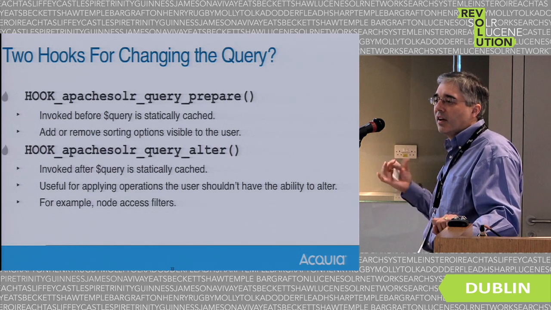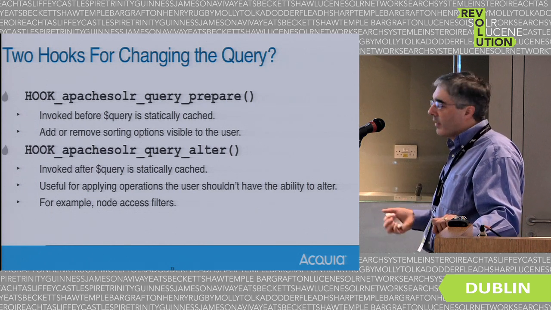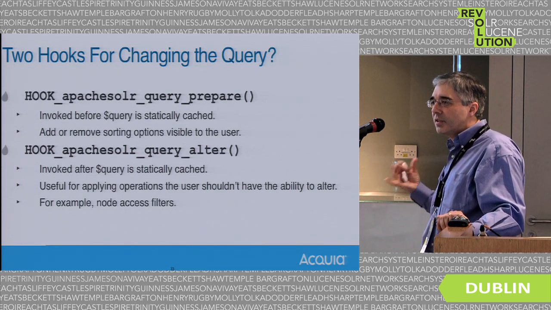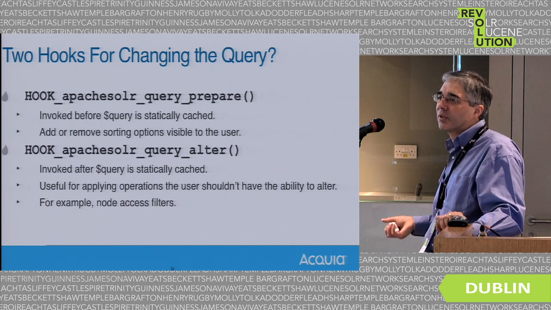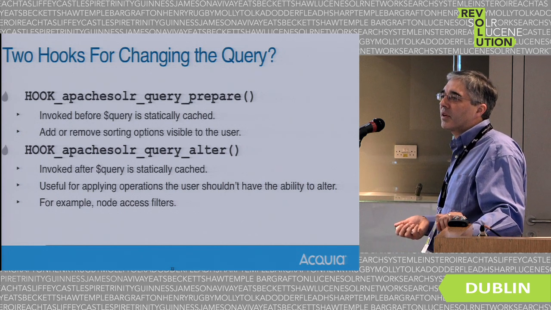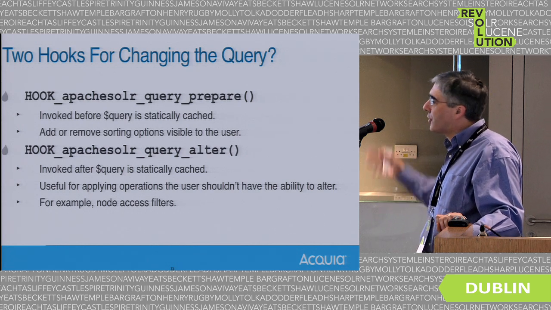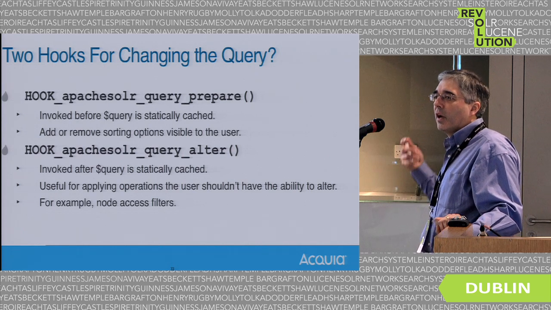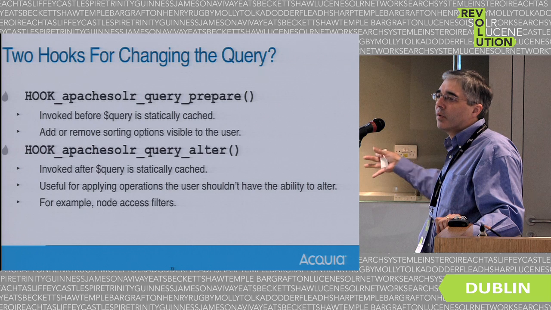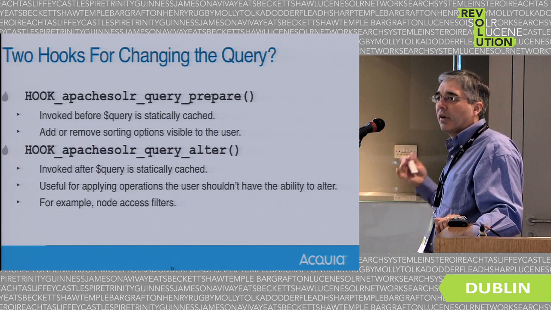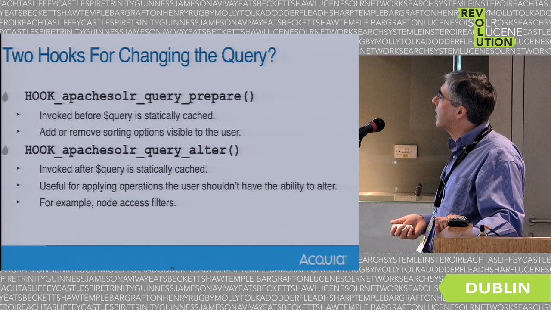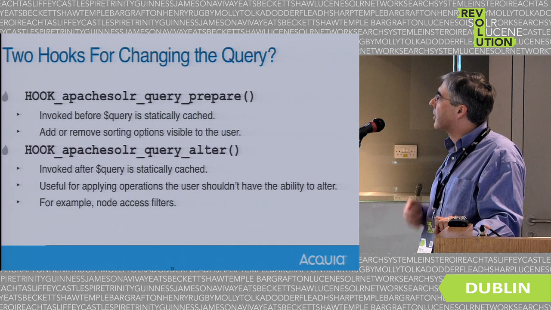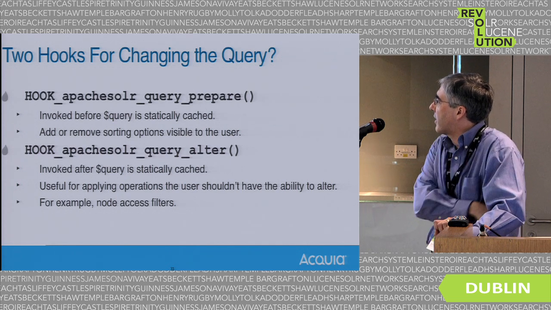And then this alter hook is called after that, after we save the query. That's the time where you do something like access controls. You don't want the user to be able to remove the access filters that you apply to the query, and you don't want them to appear in the query string of the Drupal site. So we add those in this later phase, and they don't get carried over into the later rendering phase, so the user never has the opportunity to see them or interact with them. It's a slightly advanced note, but if you start tweaking Drupal, be aware of that distinction.